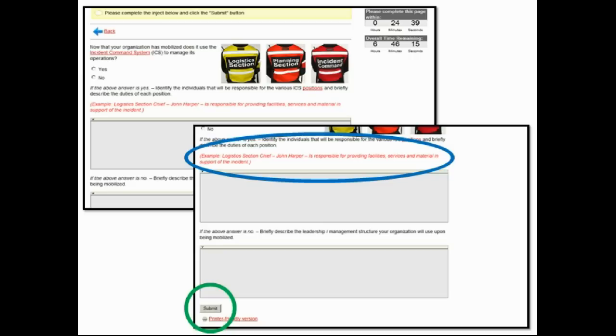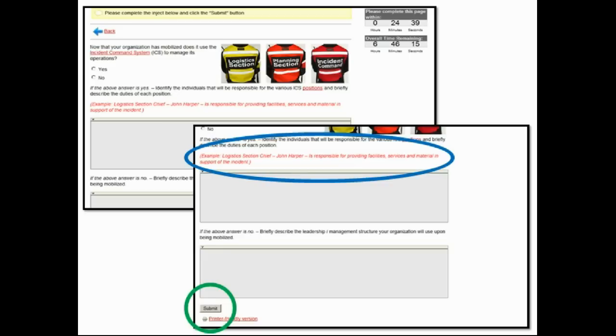If you were to indicate no, that we do not use the incident command system, and there are organizations that do not use ICS, you continue to scroll down and it's going to ask you what management or leadership structure in your team would you use to be able to continue responding, in this case, to a tornado that has struck our neighborhood? Crime watch organizations, neighborhood associations, some faith-based organizations that participate do not actually follow the ICS model. They have other models for providing management and leadership.